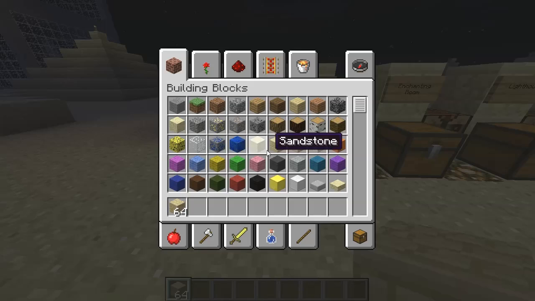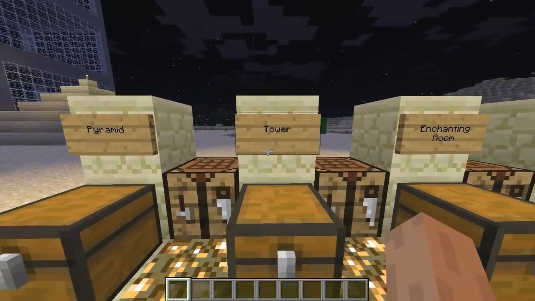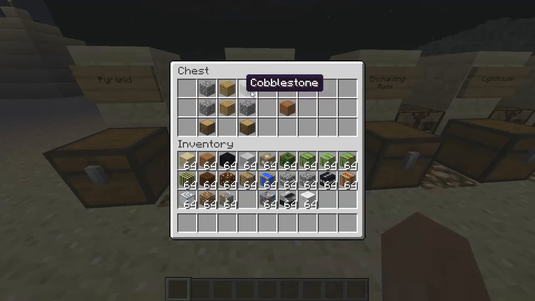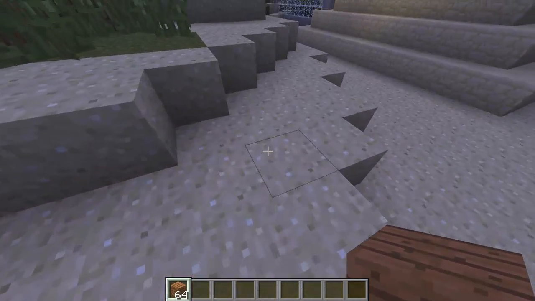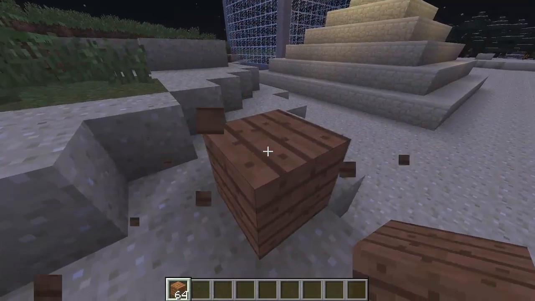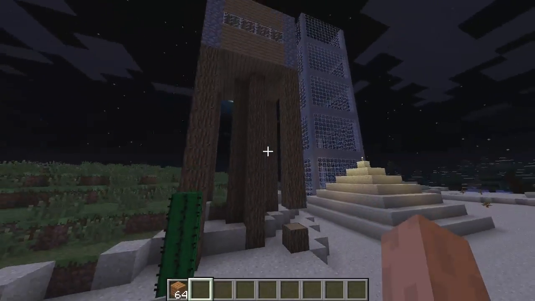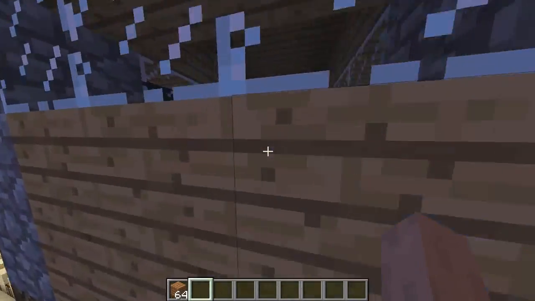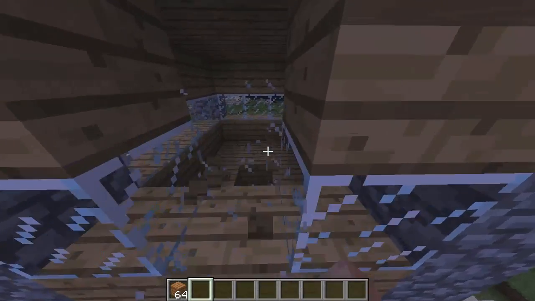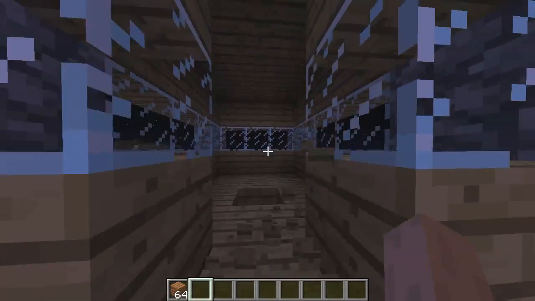Now then, on to the next thing. The next thing is a tower, and there's the recipe, and let's see what this one looks like. Damn it. Oh, I have to be on top of it, whatever. And here's what the tower looks like. Huh, this is a pretty nice looking tower. Trying to get inside the tower.